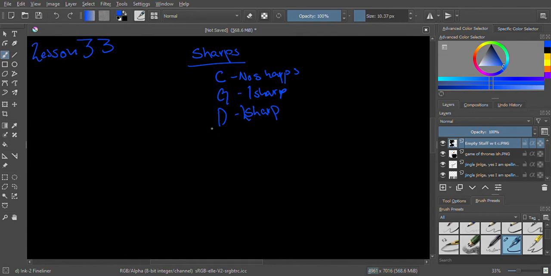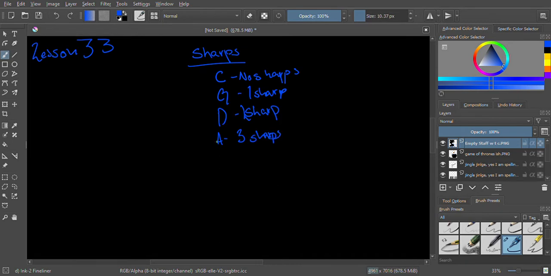Now we move on to the next one in the series of sharps, G, D. The next one is going to be 4 notes ahead of D, 5 notes in total, or it's called the fifth. If you're proficient with major scales, minor scales and chords, just take the fifth. Otherwise, count 4 notes ahead. So D, E, F, G, A. That is indeed the correct one. So this is 3 sharps.